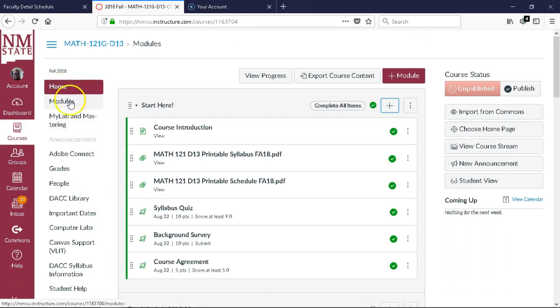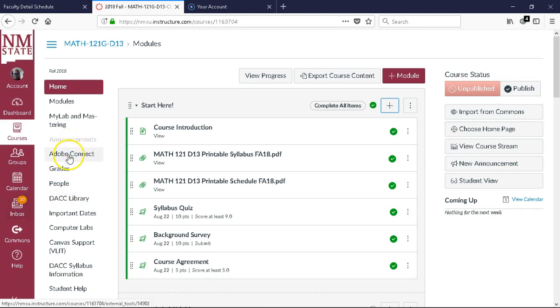Now what we have here, we have of course the modules area, and then we have the MyLab and Mastering link, which would take you to the full-blown MyLab course. We have announcements where I post things periodically, but mostly I will communicate with you via email. You're welcome to communicate with me via the Canvas messaging or phone. I do have my main email address outside of Canvas on the syllabus, but Canvas messaging is usually most effective for me.